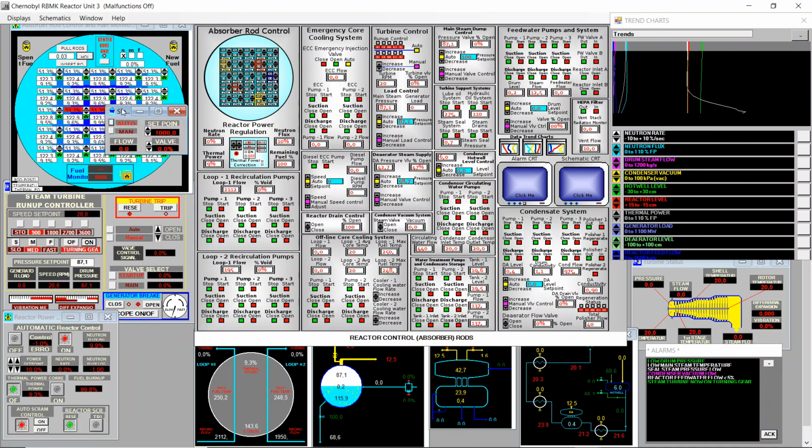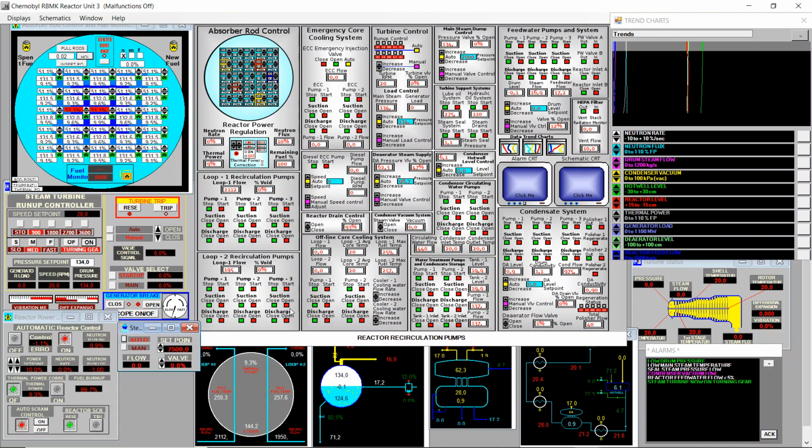And I should open or increase the set point of the main steam dump control. Otherwise we will create a drum pressure or level trouble. Let's set it at 7500. That's fine. And now normally we should wait until we get enough high pressure in the drum of around 7500 and then start spinning up the turbine.